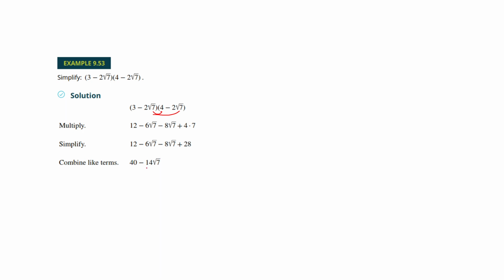Yeah, just that we have numbers on the outside as well. Okay, so we'll try this. We'll go here to here. We'll get 18. Here to there, I get 24 square roots of 7. There to there, I get negative 9 square root of 7. There to there, I get negative 12.